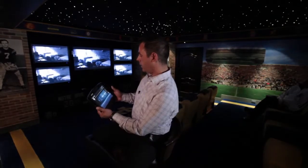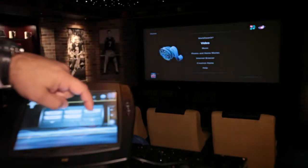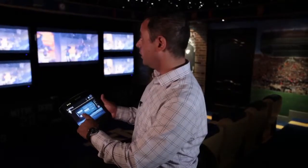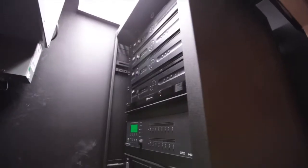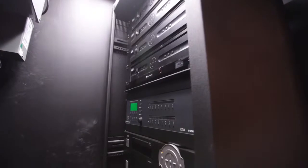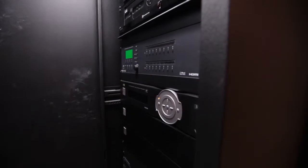We have a movie scene that turns all the lights to a certain level. All the lighting zones are dimmable, so by pressing a button, we can dim the recessed lights to a desired level. Of all the components that we used in this project, Crestron was the one that put everything together and tied all the components together. Now we can control it with a touch panel, including the lighting. It's a one-button press, and the whole screens go off. As far as lighting, another button turns everything off.